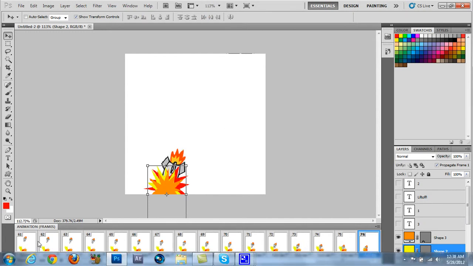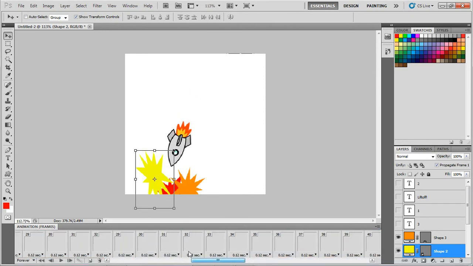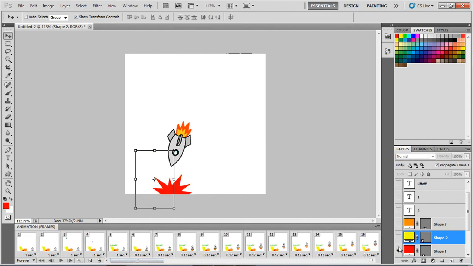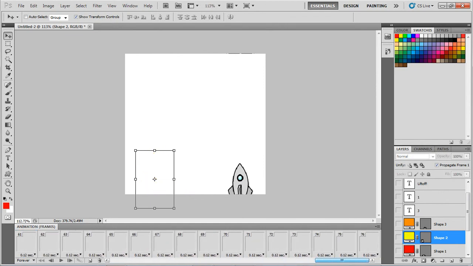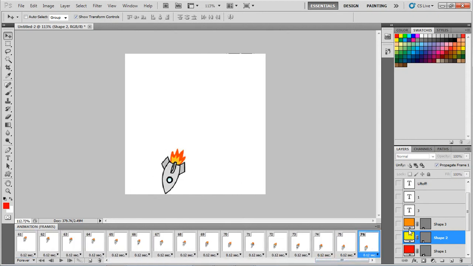And as you can see, it did add the flames to every single layer. So we go back to the first layer, remember that? And disable all 3 of them. We have to click on the first layer and disable all 3 of them. Then go back to the last layer and enable all 3 of them. And there we go. Now we click on this. We make another slide, make another frame, I should say.